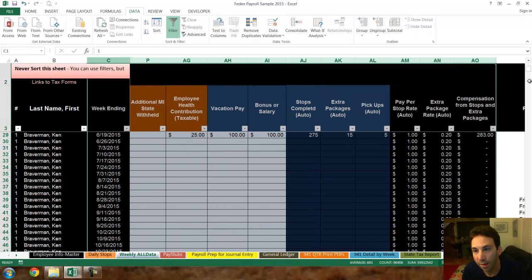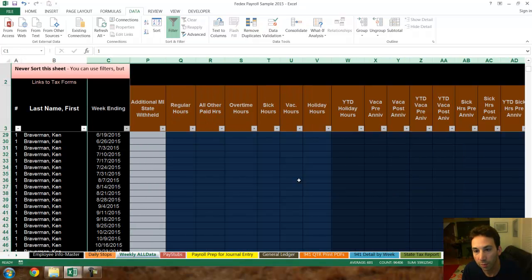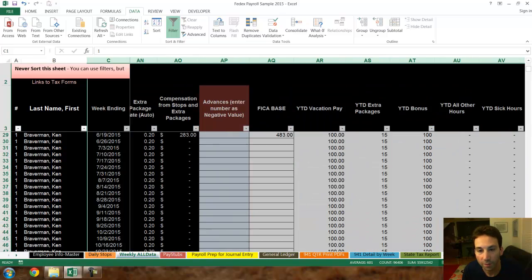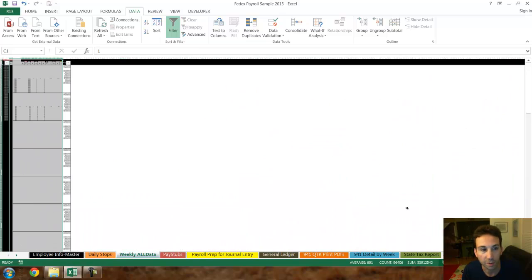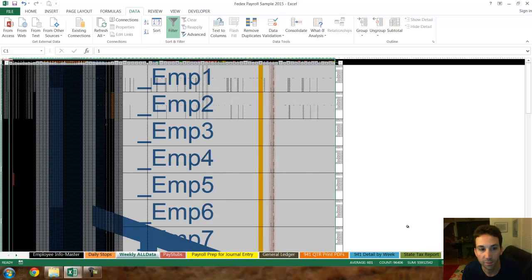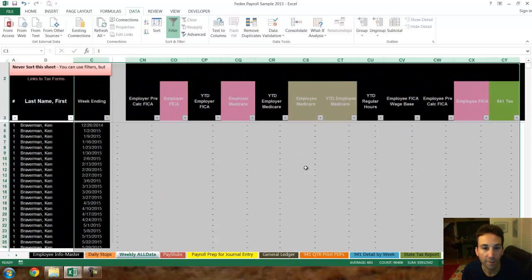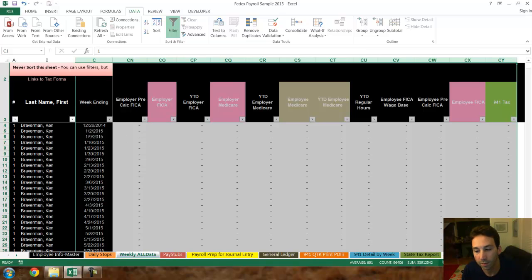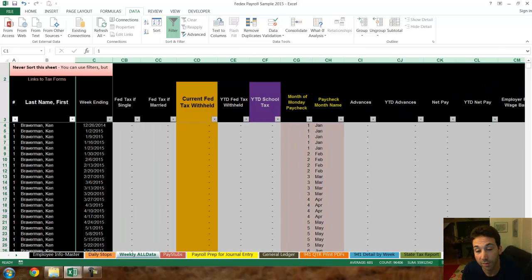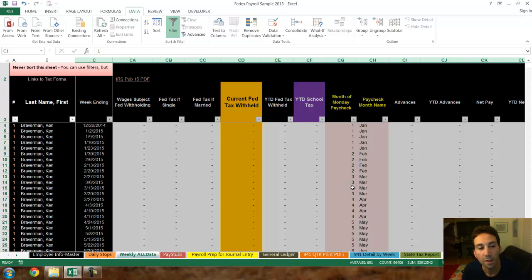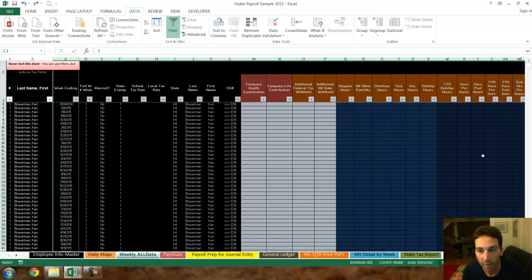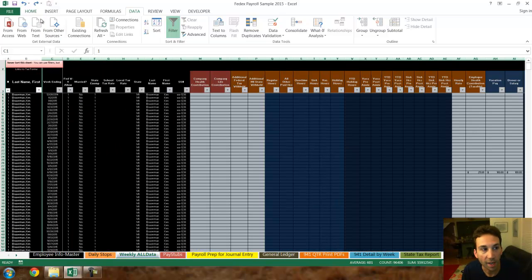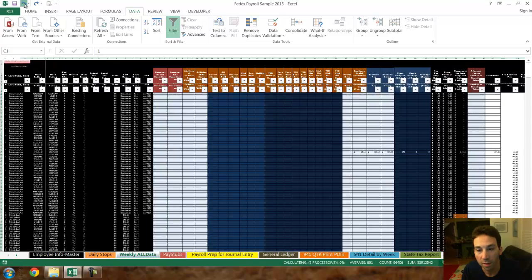What you have is all the formulas related to all the different possible things you could need, deep in here. So it's just a humongous database of formulas that are figuring out every type of tax and everything you could possibly imagine, and stuff that you don't see in here that you need. So what I do is I adjust those formulas to meet your business needs so that you can get all the information in here and have as little to look at as you possibly need.